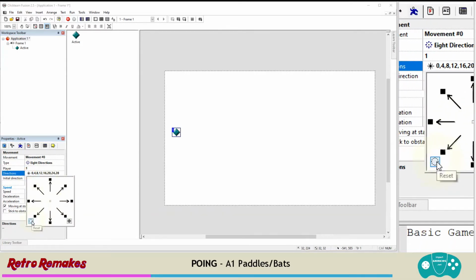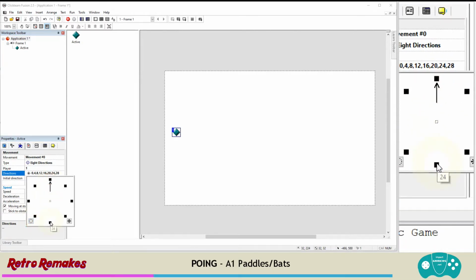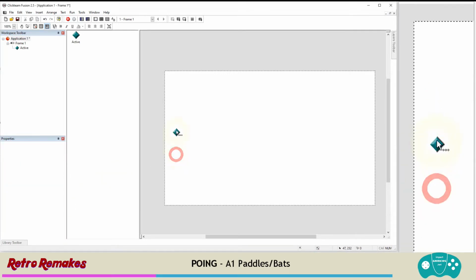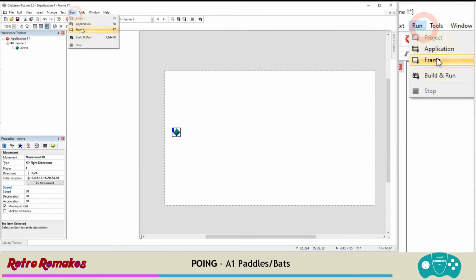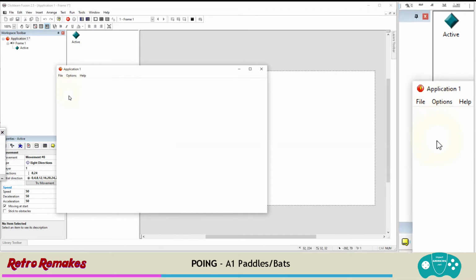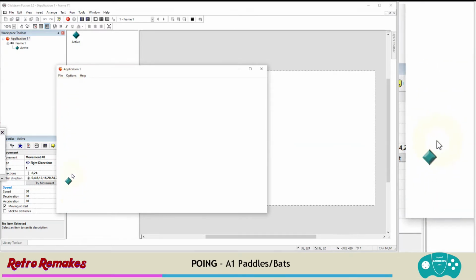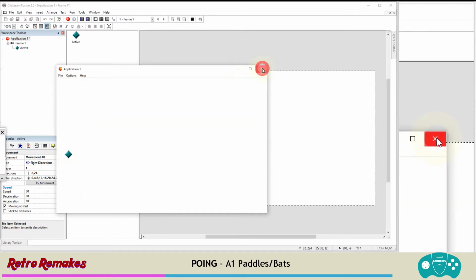We're going to reset that to nothing and select up, which is number 8, and down 24. So there we go. We'll try that again. Run frame. If I move to the top, I still go off, move to the bottom, but left and right, I don't go anywhere. Great, I'm happy with that.